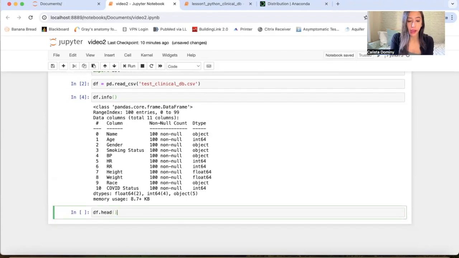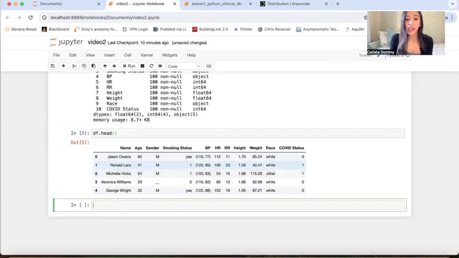So if we pull up that head again, thinking about what we want to clean, I see already that there are some blank values in this gender column. Again, this is a fake database I made to ease the lesson, having something simple but still clinical appearing. But this is a very real problem that you would have in clinical data sets. I'm sure some of you have run into it if you've worked with clinical databases before: there are sometimes blank values in columns or things that you want to rename.